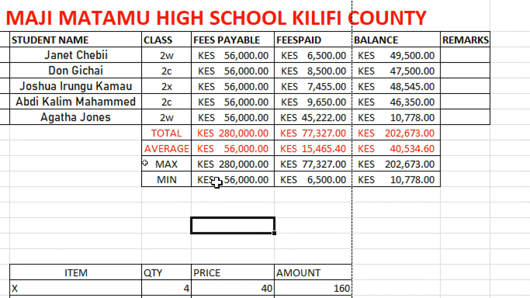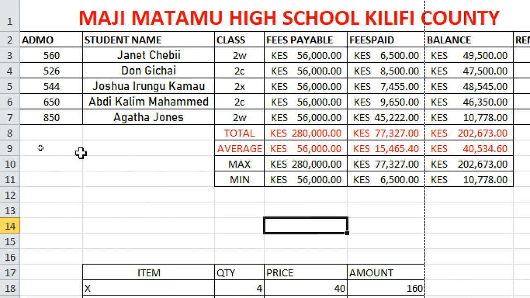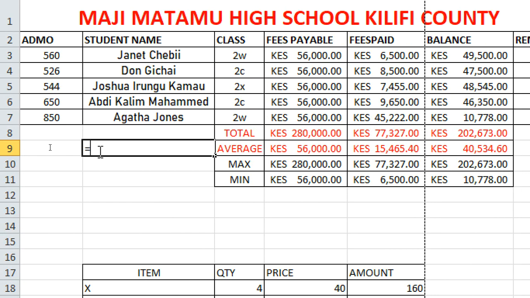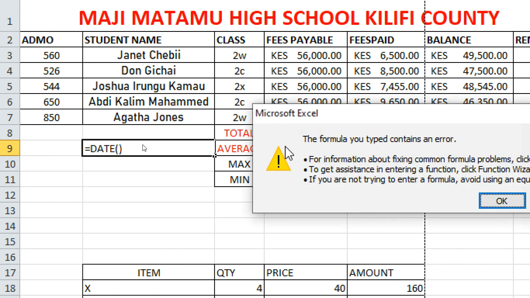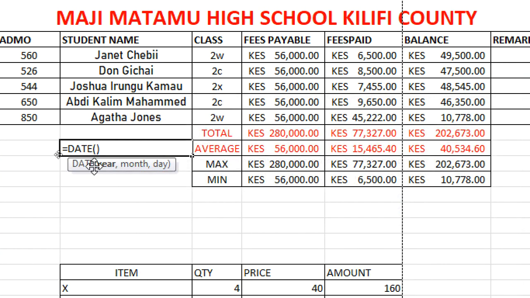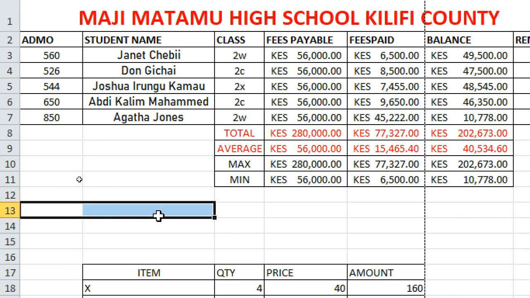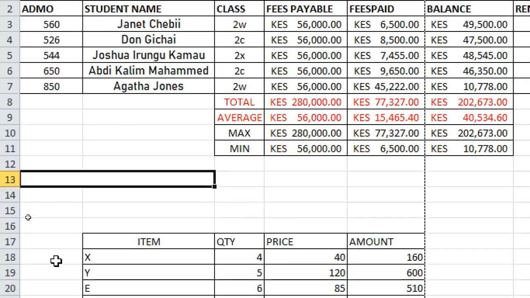On the other hand, we have talked of a date. In case I want to produce the dates, here just type date. Sorry, we need to first of all have this one. We need to have the year, then the month, then the day. Okay, let's first of all have this example. Write it in a bigger cell. Let me first of all merge and center that one.